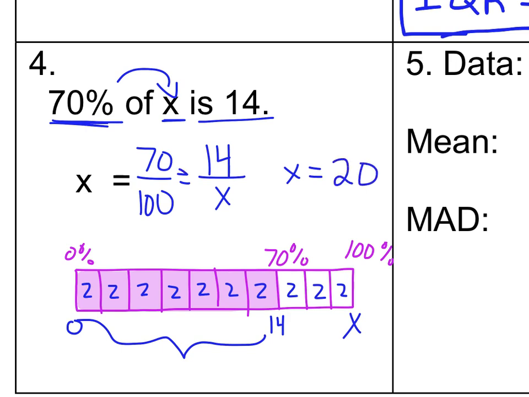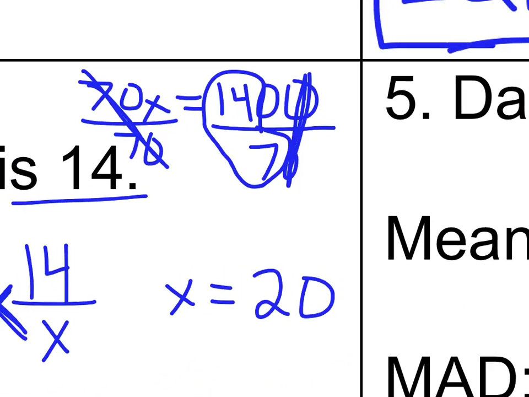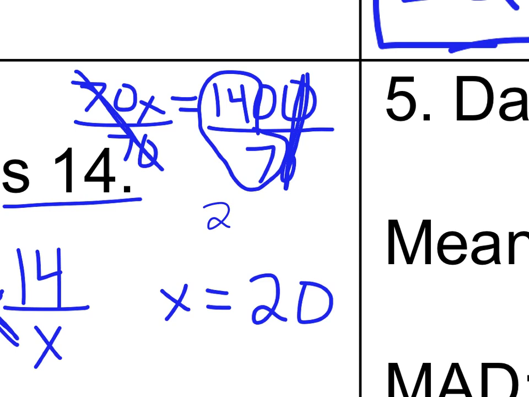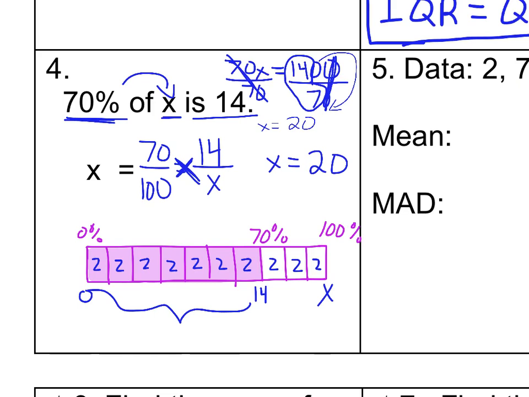So if you did 70x equals 1400, you're going to divide both sides by 70, which cancels it out on the left. Divide this by 70, so it's 140 divided by 7. Remember, 14 divided by 7 is 2. And then you've got this 0 to throw down here. So you still get X equals 20, whichever way you choose to do it. You tell me which way you like better, and you do what works best for you.